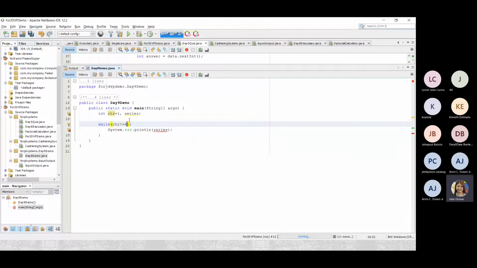Okay? So, si series, ano daw yung problema ni series? Have not been initialized. So, later on, ayusin natin yan. So, while counter is not equal to 6. Okay? Ang gagawin natin, ipiprint natin yung value nung ating even numbers.